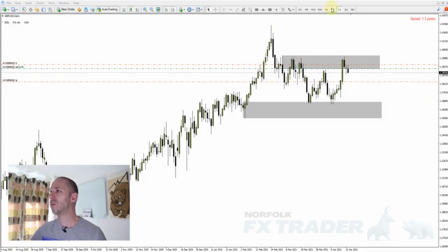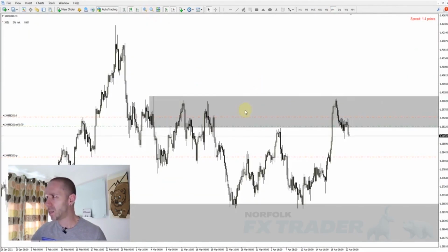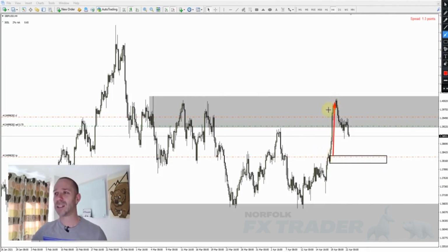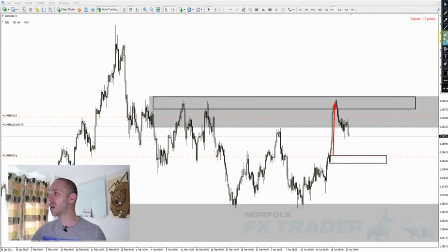Let's now go down to the 4-hour time frame and have a quick look at this pair. So what do we see on the 4-hour? With my drawing tool, we can see the market had this area of demand, and then a large move to the upside into this area of supply. We can then draw this out as our area of supply on the 4-hour. You can see the market has come straight up into that area of supply on top of another level. So this is where we're now going to look at our entry point.